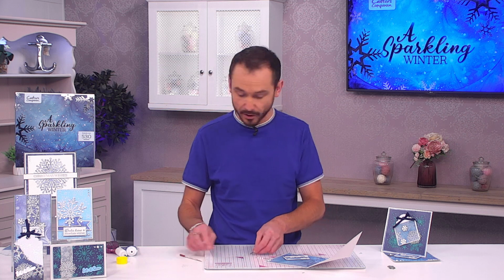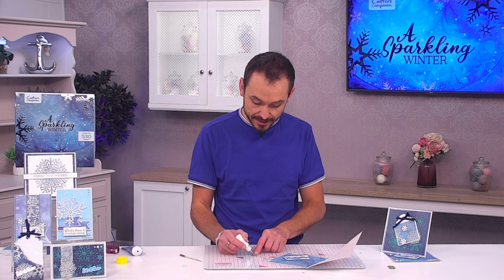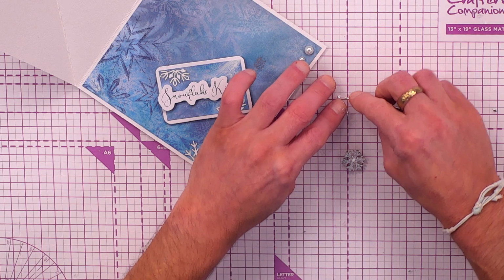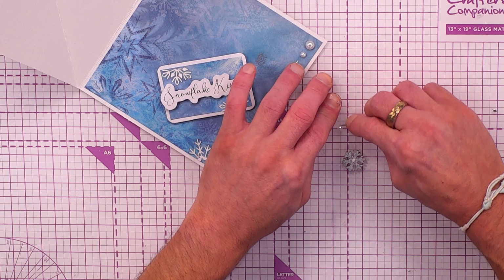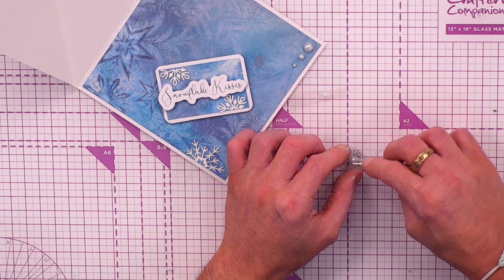Also, with one of the smaller ones, I'm going to go into the center of my silver gilded flaked snowflake with a little bit of tacky glue, and then we're just going to add one of these petals into the center.